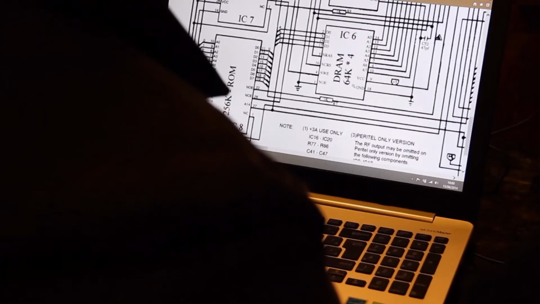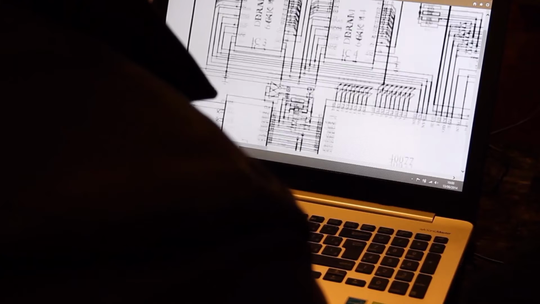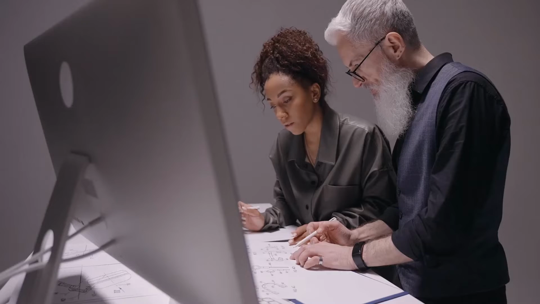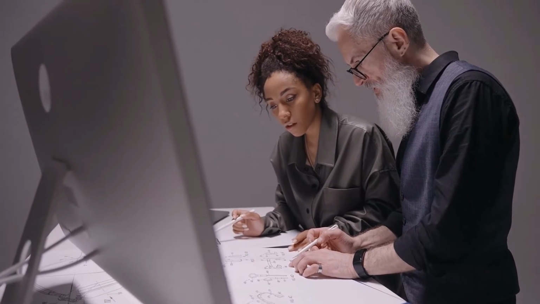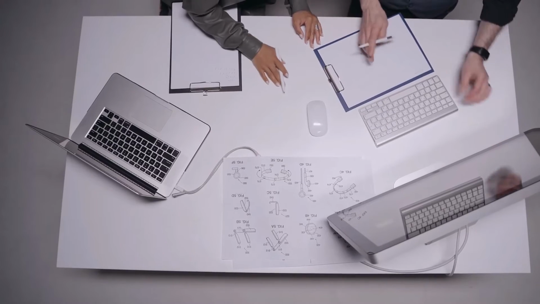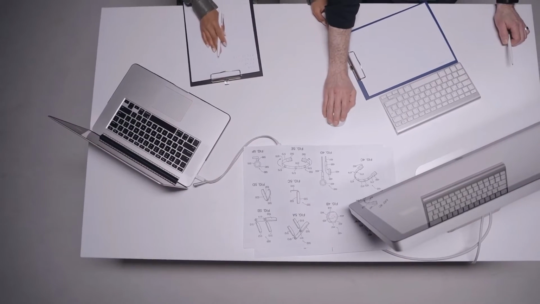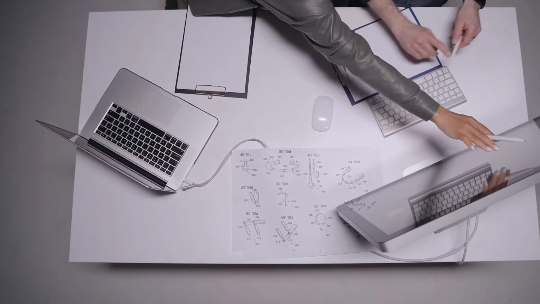But before we continue to the next phase, here's my philosophy on schematics. Whether you're a hobbyist or working professional, I believe that schematics should be a document that encompasses all aspects and appeal to all stakeholders in the process.